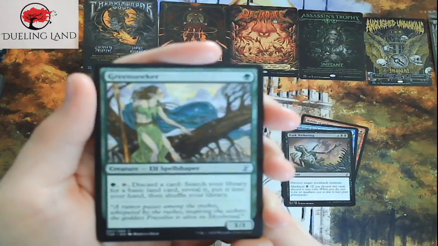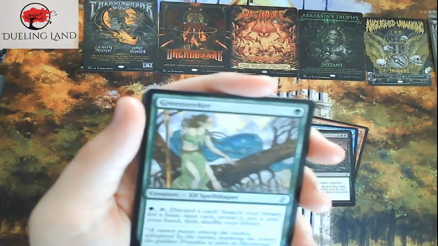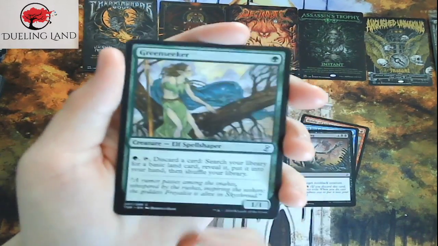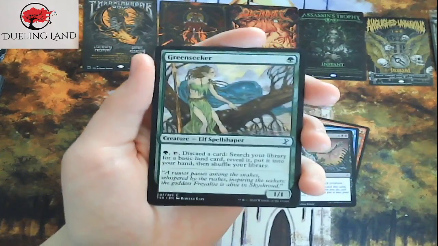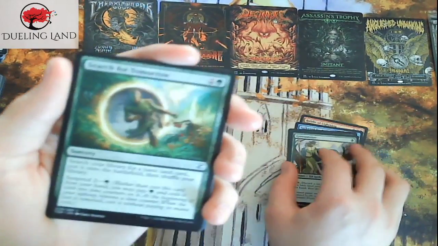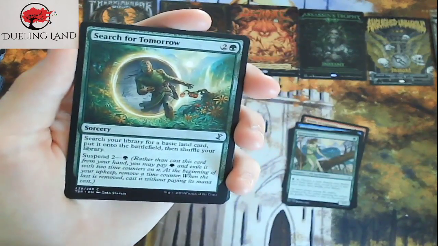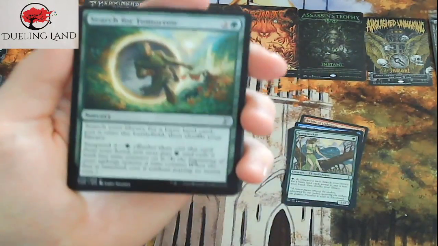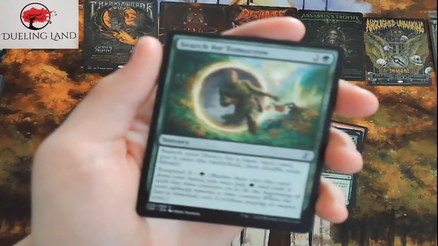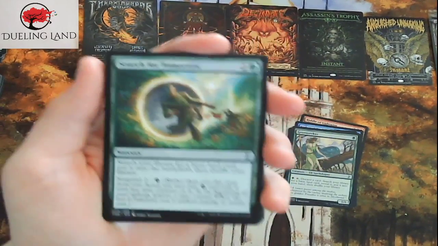Green Seeker. Tap it and a green mana, discard a card, search your library for a basic land card, reveal it, put it into your hand, then shuffle your library. Search for Tomorrow. Search your library for a basic land card, put it onto the battlefield, then shuffle your library. It also has suspend 2.